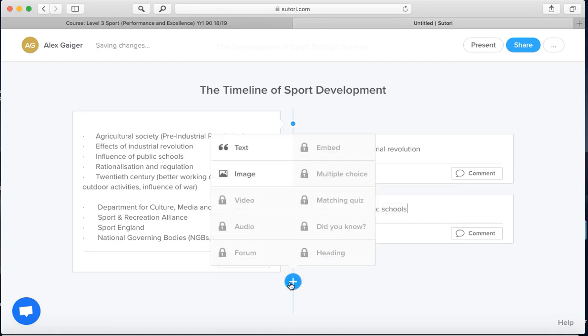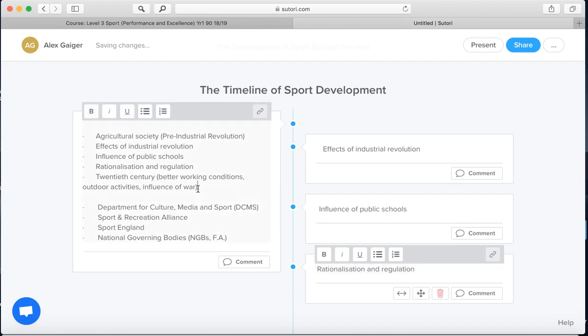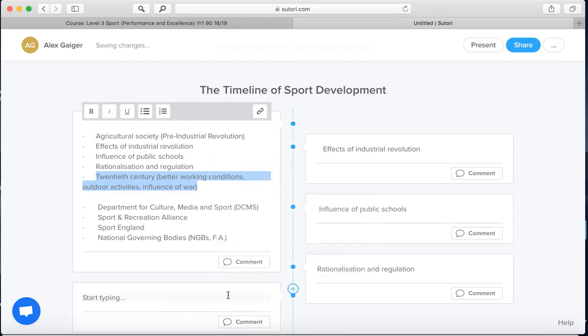Let's have another one here. This time we'll have rationalisation and regulation. Let me show I have this one here. Okay.